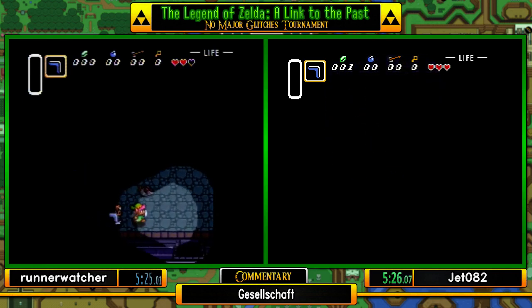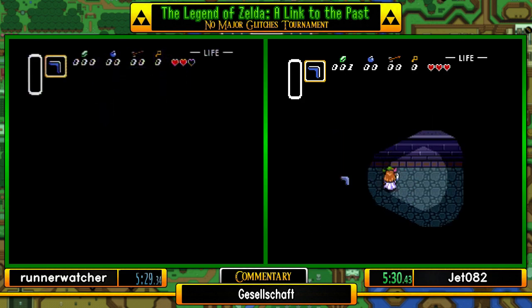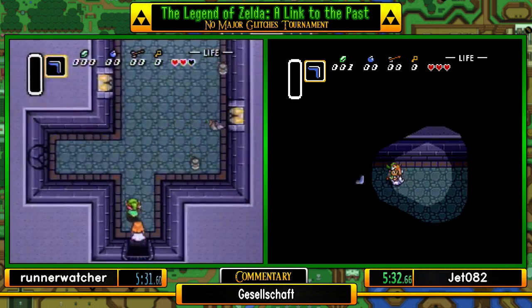Yeah, so this room right here is a big source of RNG as well, where the key rat will be. It looks like both of them had some pretty good RNG.